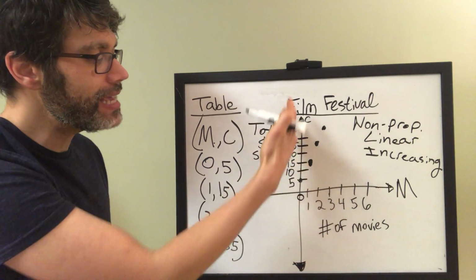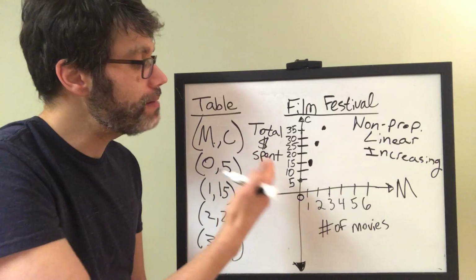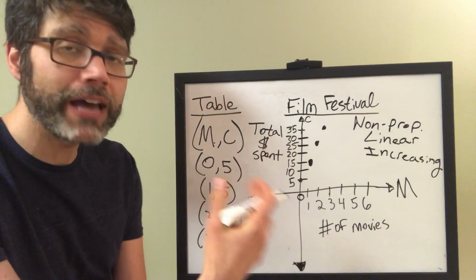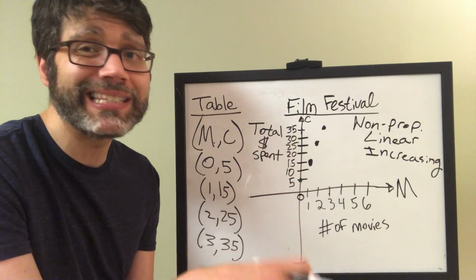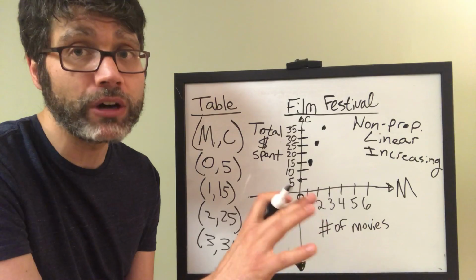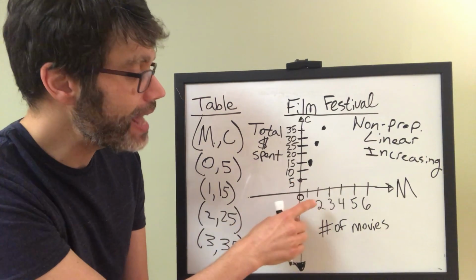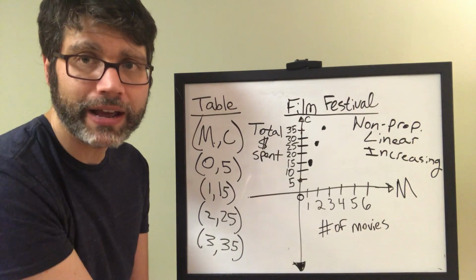What does the intercept of this independent axis mean? It means, in this case, it's the flat fee. Basically, the amount of money that we need to pay just for the right to even see any movies at all, even if we don't choose to see any movies later on. Okay, so this is the wristband. Then each additional movie you see increases how much we're going to have to pay.